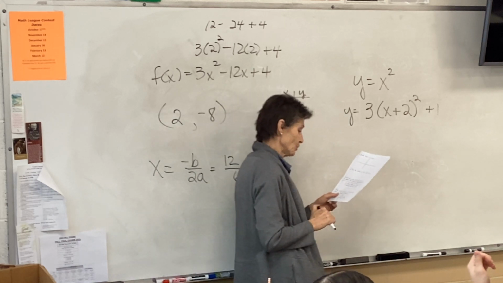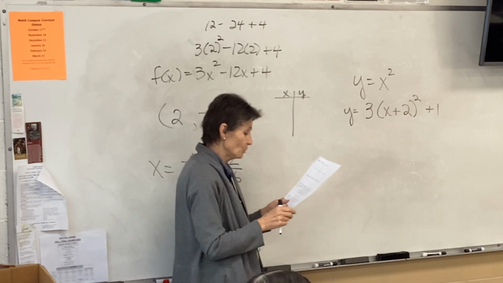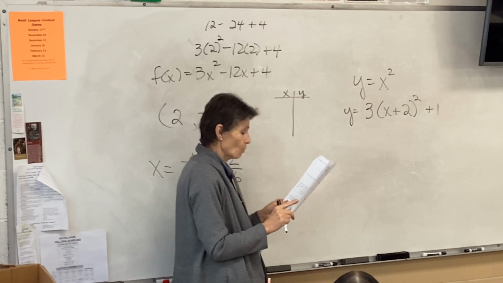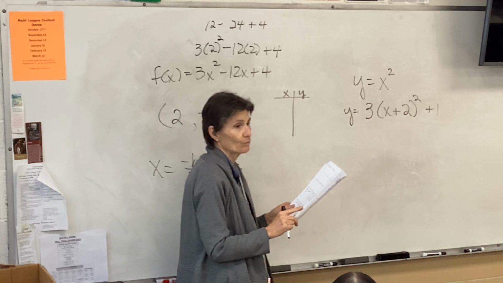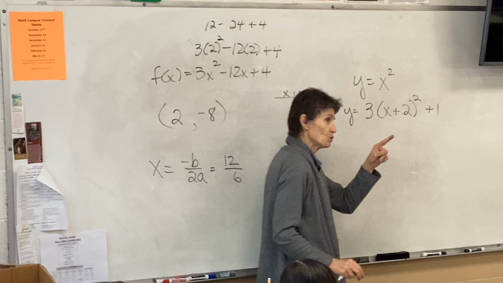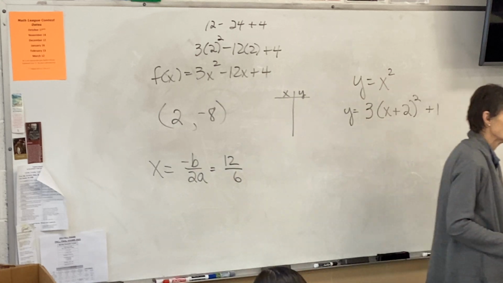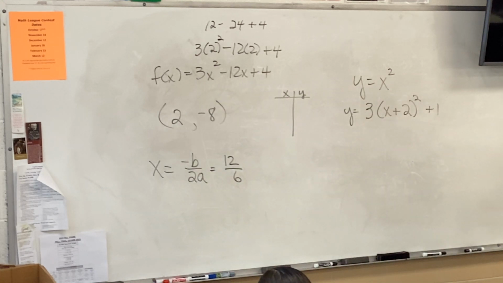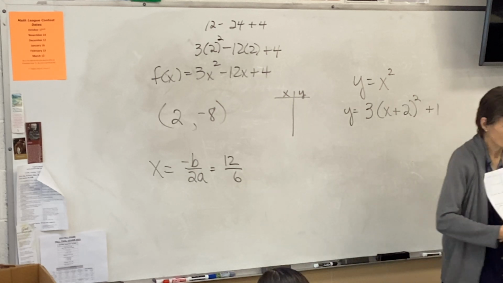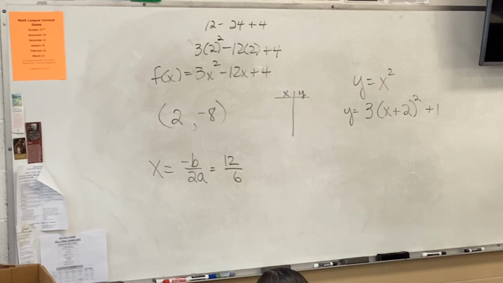Use interval notation to list the intervals where the function is increasing. Now, we talked about this yesterday. What does increasing mean? When you draw it, your pencil is going up. So, I'm gonna put my pencil right here at the beginning of my picture, and I'm gonna start tracing it. Where do I start going up? Right here? What is that x value?